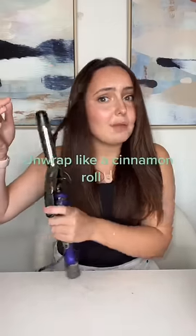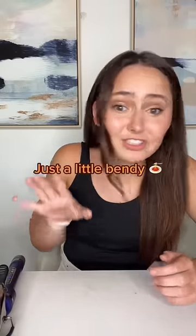Now you're going to want to unwrap and pull down. Your curl should look like afterwards a little bit of a tail on it, mostly just a slight bit. You want to go through and do all of your hair the exact same way, making sure your clamp is out on both sides.